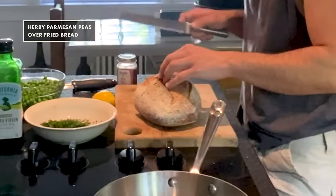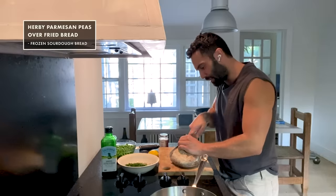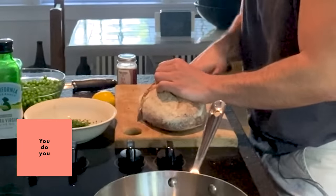So first I'm gonna slice some bread up. I'd say some nice thick slices, slight angle or not.